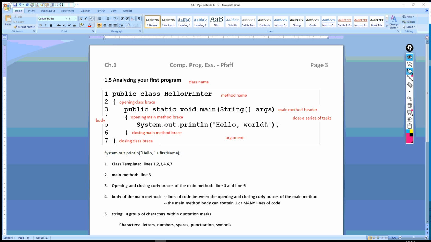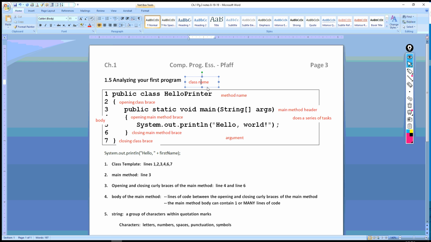Now you have something else that's very critical, and that is a string. Oh, that's weird, I've lost my string.